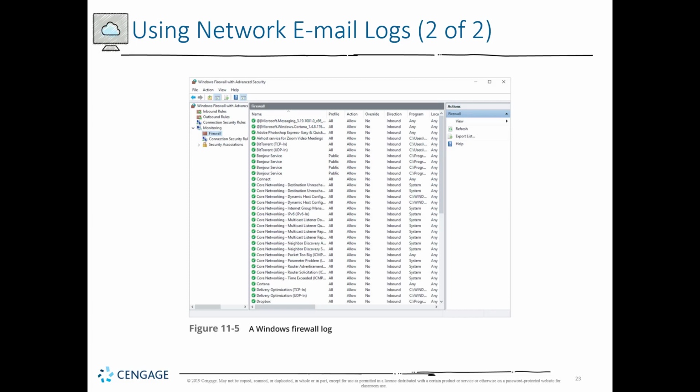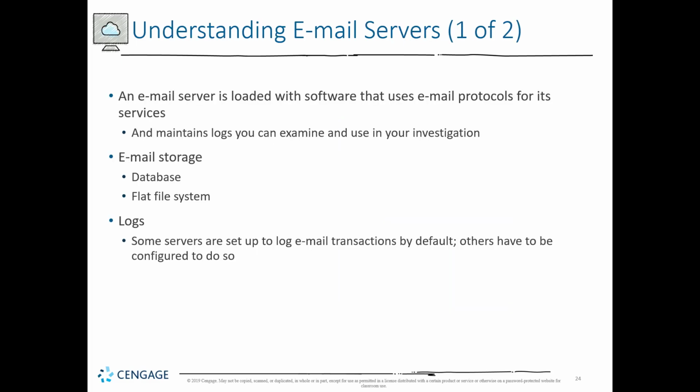Here's an example of the Microsoft Windows Firewall, and these are going to be the allowed rules, because they're all green, inbound or outbound based rules, because you can have logs coming into the server or going out of the server, and you can filter based off of your requirements.